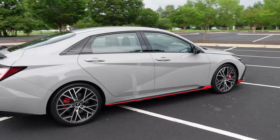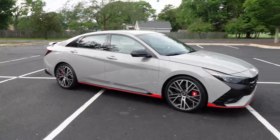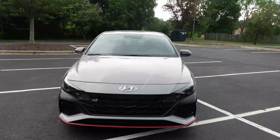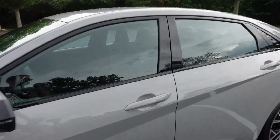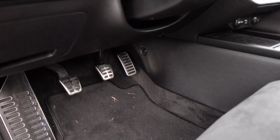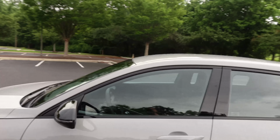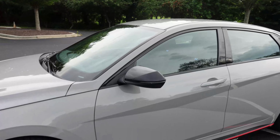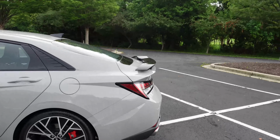Now, your question to me is, is it a manual or is it automatic? Well, if you know these cars fairly well and know that I'm in the United States, you already know that answer, or should know that answer, I should say. I'm not gonna say you do know, but you should know that answer already. But for everybody else, it is a manual, which I'm quite excited to have, a three-pedal car. Now you ask, why do I say you should know? It's because in the United States, a manual transmission car does not get a sunroof. I got this car when it had 7 miles on it, fresh off the truck.